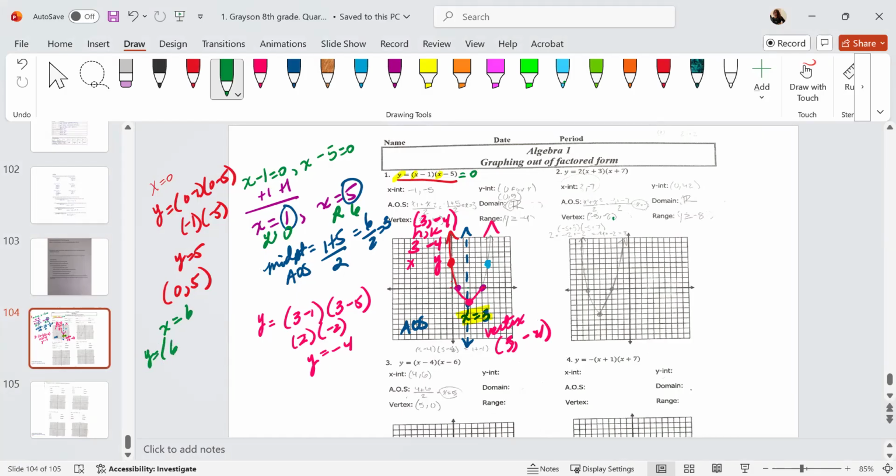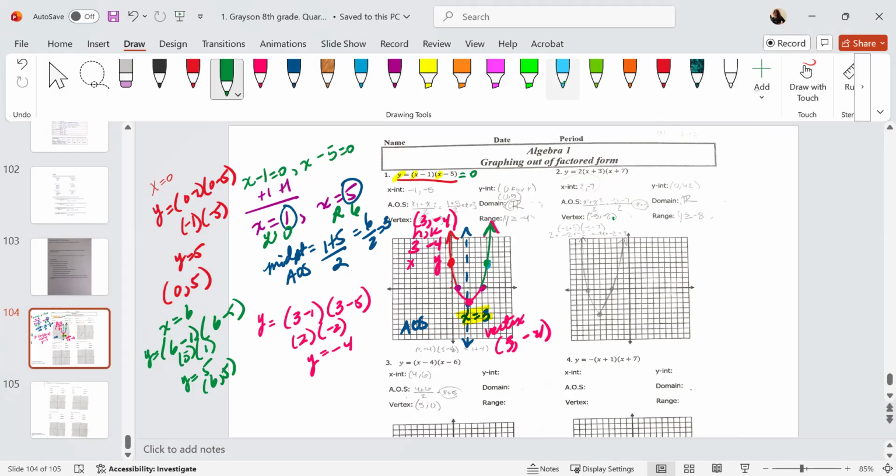So y equals 6 minus 1 and 6 minus 5, correct? So that's a 5 times a 1, which is a 5. So your next point is at 6, comma 5, right? So 6 is right here, 5 is right there. Now, do you see how wide your graph needs to go? Do you understand that now? Okay.